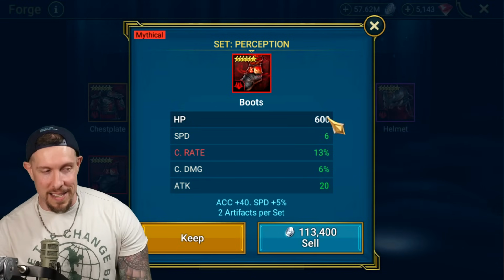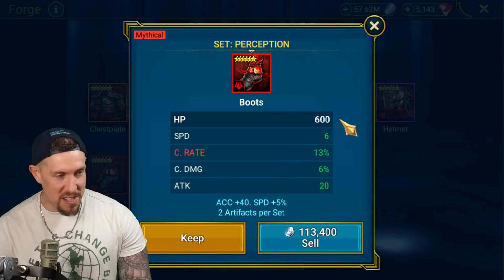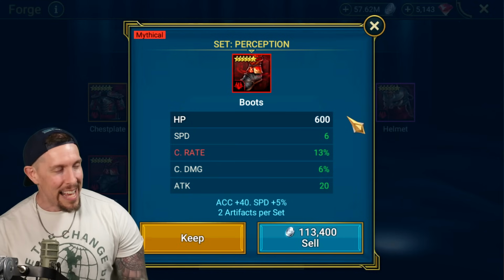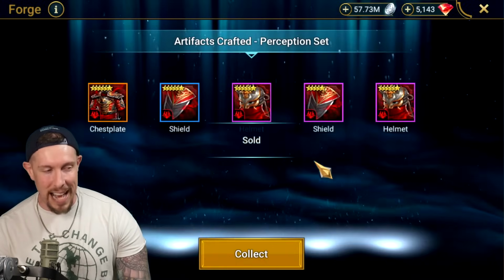If it was speed as a main stat, or attack percentage as a main stat, defense percentage as a main stat, HP percentage as a main stat, I would keep it in all of those scenarios. But unfortunately, we're gonna have to sell.